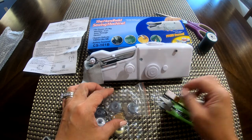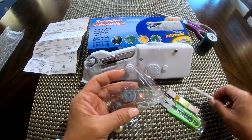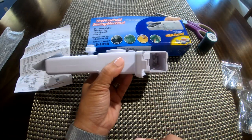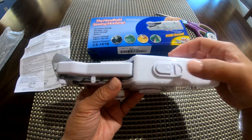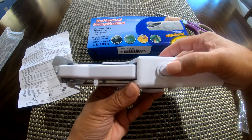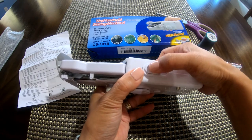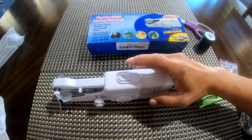So you have the extra thread and the extra needles. How much did we purchase this for? I believe it was 21 dollars. The battery holder is underneath. I think this is the on/off button, and this is where you press to operate. There's also a lock button — I think you push it so the machine doesn't accidentally activate and hurt you. The battery is now in.